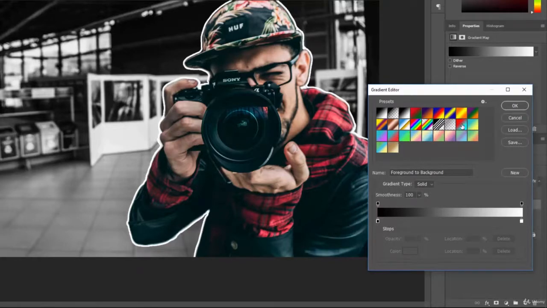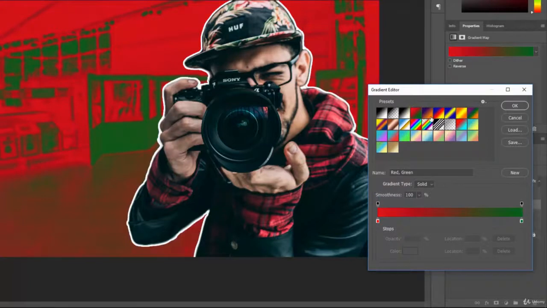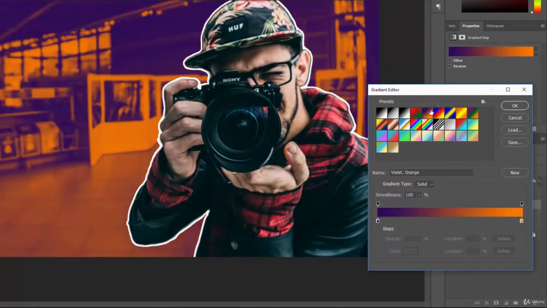So we're going to select this red and blue one. What is going on is everything that is darker in the image, like the wall that we looked at or those cans, is receiving this red color on the left-hand side. And everything that is brighter is receiving the blue, like that white wall that we had there. And then all the values in between are getting a nice blend of this gradient. So we can scroll through these gradients and see some of the different effects that they have.